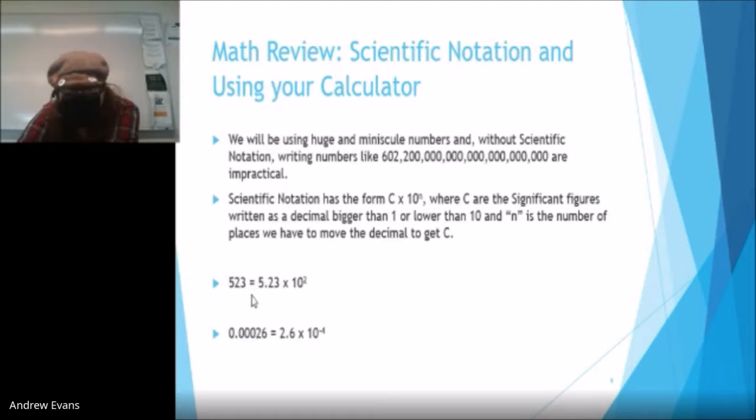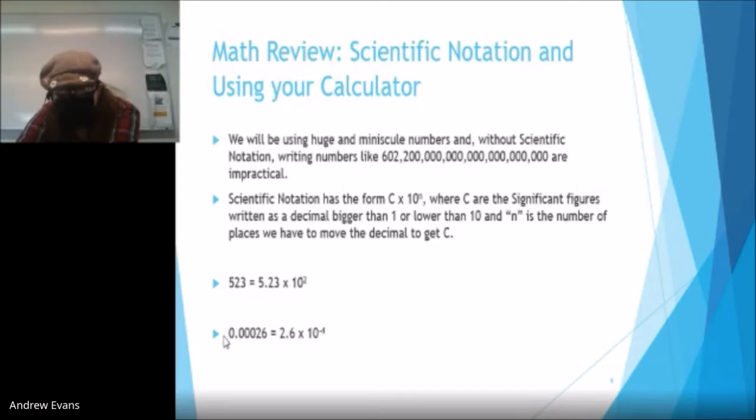So if I have, for example, 523, this one is not super useful to turn into scientific, but it's perfect. So I need a number between 1 and 10. 5 sorts that. So I'm going to put the decimal right after the 5. So 5.23. The decimal point would be right here, so I had to move the decimal 2 to the left. So to get it back, I'd move it 2 to the right, so it's 10 to the second. So it's 5.23 times 10 to the second.